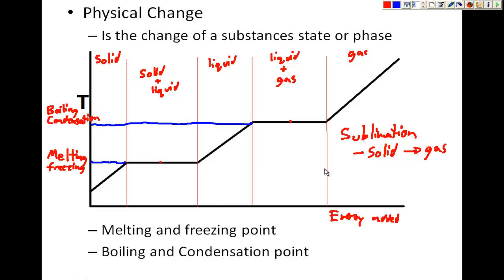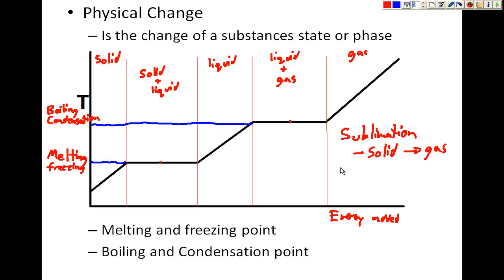A very classic example of sublimation is caffeine. Often when you have solid caffeine and you start to heat it up to a certain temperature, it just evaporates right away and turns into gas. Another one that does this as well is dry ice. We have carbon dioxide that just goes from solid straight to gas.